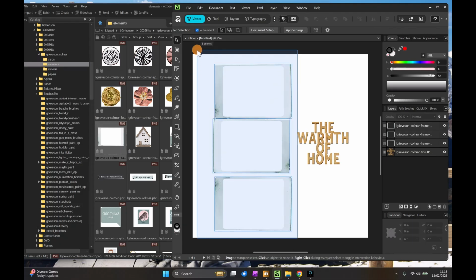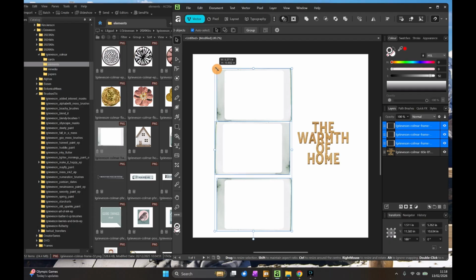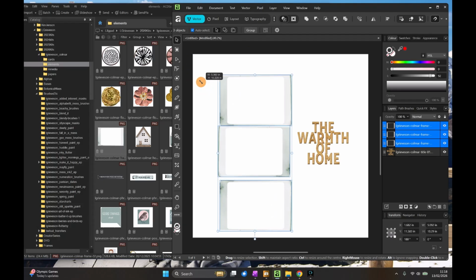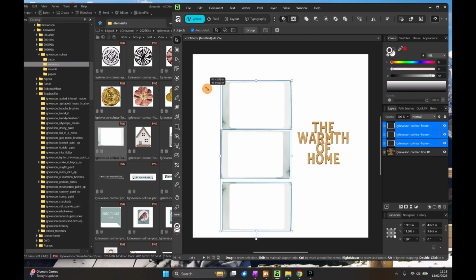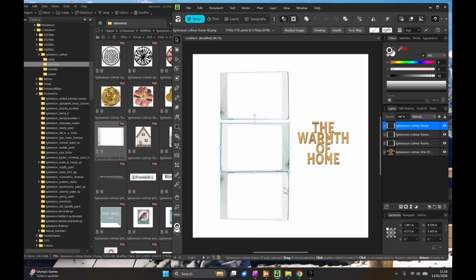They're all a little bit bigger than I want them to be right now, so I'm going to hold down the Shift key with all 3 and then resize them. That way all the aspect ratios stay the same. If I was to do that without, the aspect ratios would change.